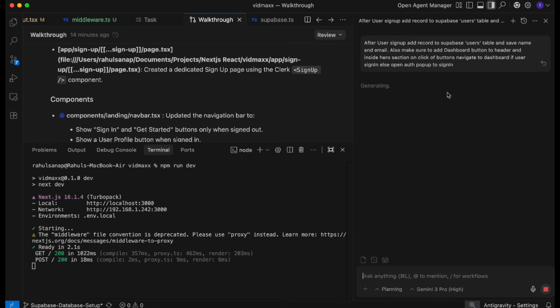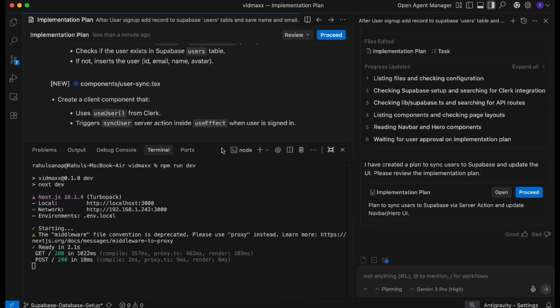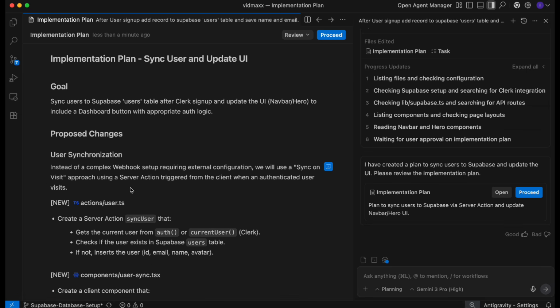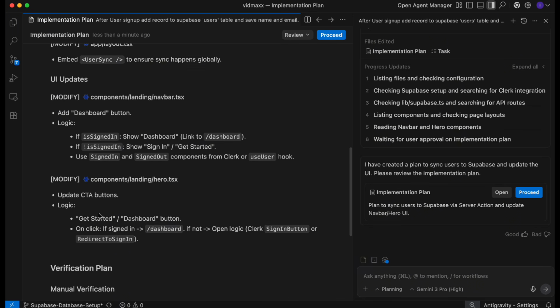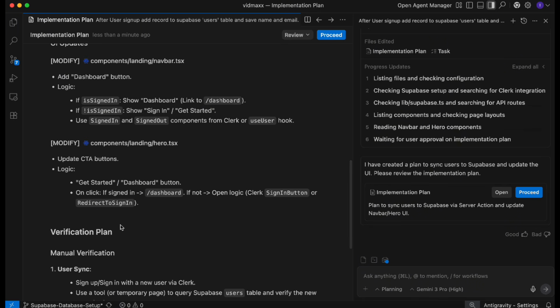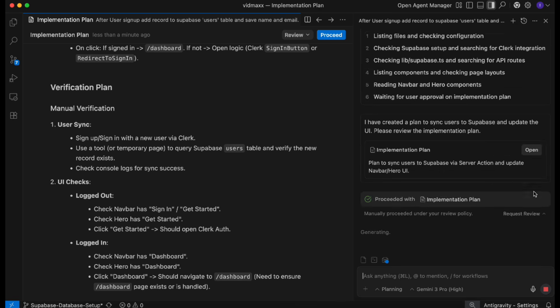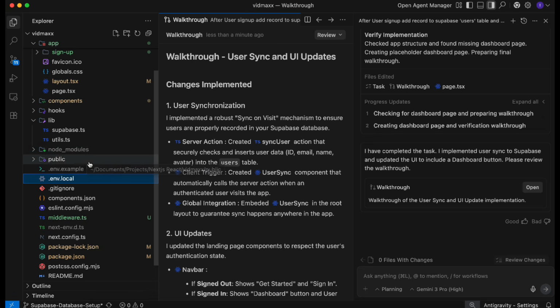And now AI will implement all of this step by step. Now here we got the implementation plan, and you can simply review that. First, let's suggest some changes, okay, and then on the click of sign in or sign up, it's just saving that information. So we'll say proceed. Now if you see, it's created the server action which is actually saving our information.